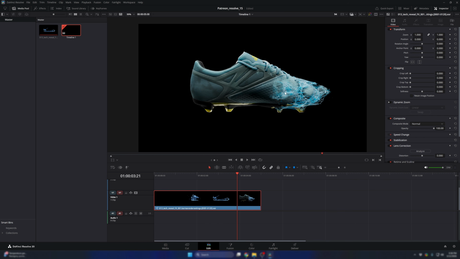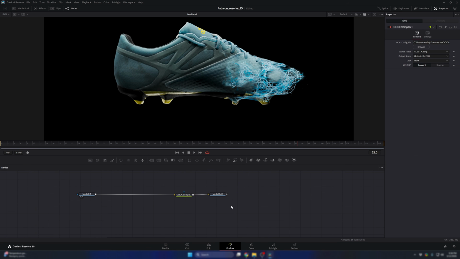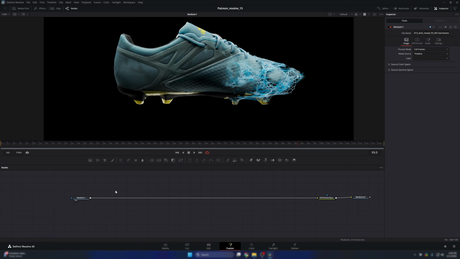Okay, so the difficult settings are done. Now let's go ahead and do our compositing, which is more fun. Let's go back to our Fusion. There are a couple of ways to go about extracting your render passes. For example, there are scripts to extract your render passes automatically, but I prefer to do it manually from this layer section. At first it might seem a bit slow, but it's very useful when you have a multi-shot project. That's one of my favorite features of Resolve, which I will show you very shortly.